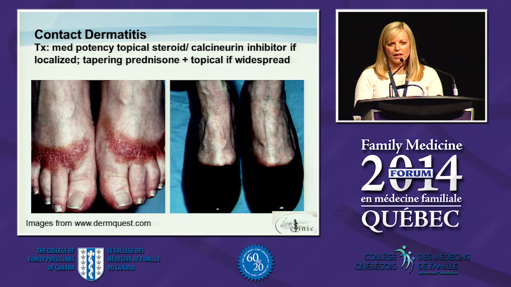So with contact dermatitis, of course, if we can figure out what's causing it, we want to remove that from the patient's environment. And then we're going to treat it with generally medium potency steroids, or if it's on the face or folds, like that last woman with her eyes, think about your calcineurin inhibitors. If it's a really widespread eruption, then give them a higher dose of prednisone with a taper, as well as topical therapy.